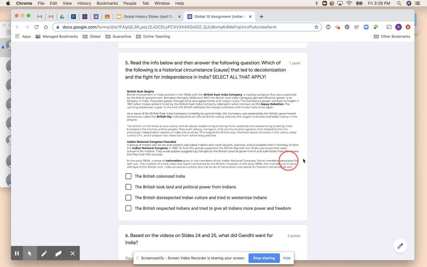Read the reading, and then it's a nice, easy select all that apply question. It says, read the info below and then answer the following question. Which of the following is a historical circumstance cause that led to decolonization and the fight for independence in India? Select all that apply. There might be more than one answer here. So if I said I think it's these 2, then just select those ones.